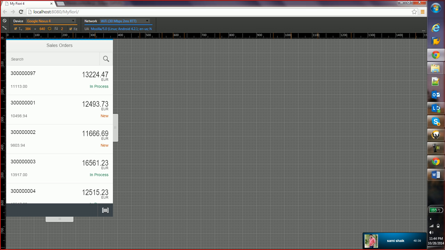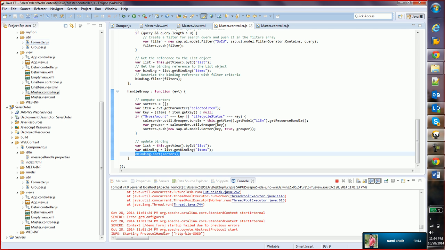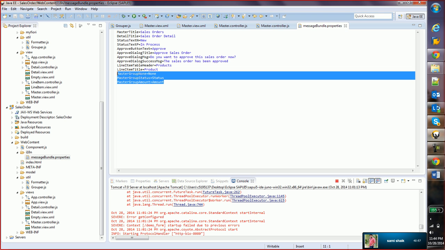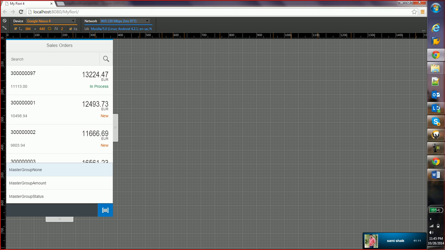Now if you execute this application, I got this button that I have created. I have given some icon there. When I click on this, I have these values. I didn't maintain the text. Now we will have the text none, amount and status.